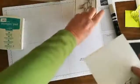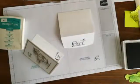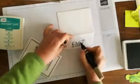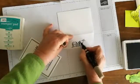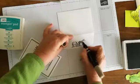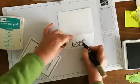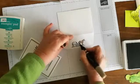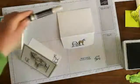I will colour these ones in, and then I'll just show you, for those that missed earlier in the Facebook Live, I will just show you the other cards. So literally just colouring that in very roughly. Do the other one in a lighter colour.